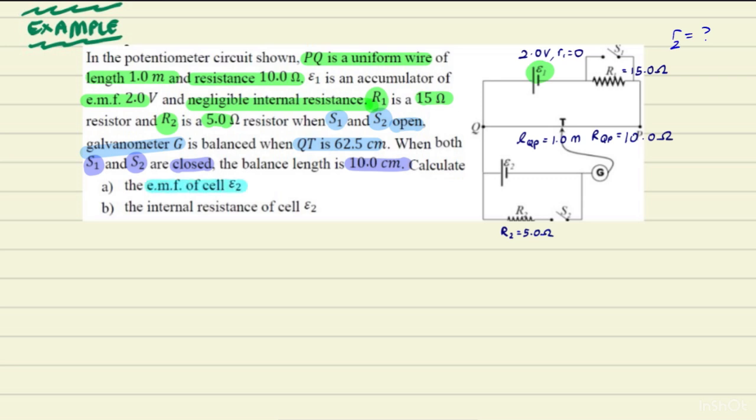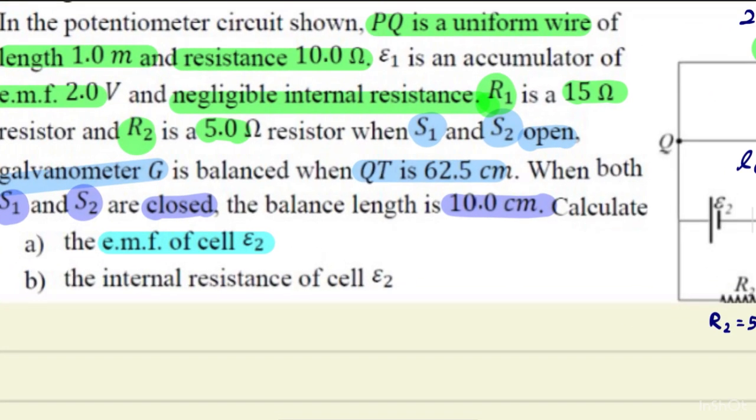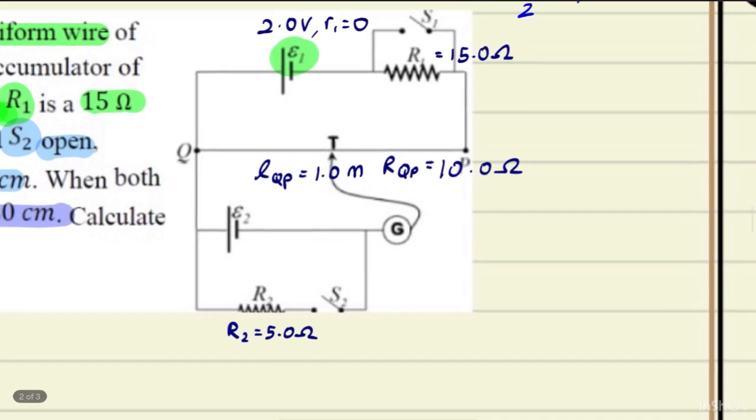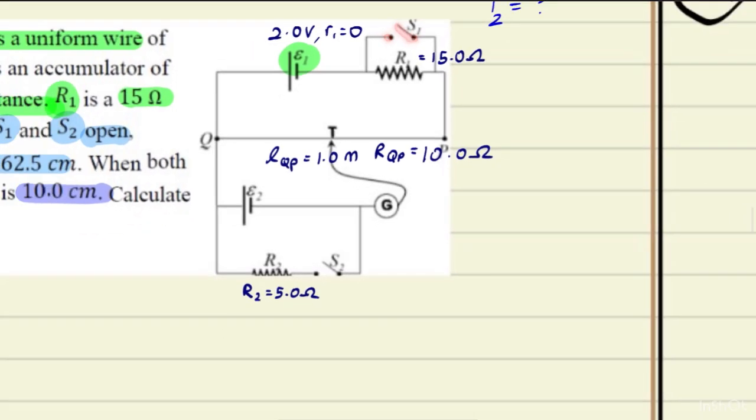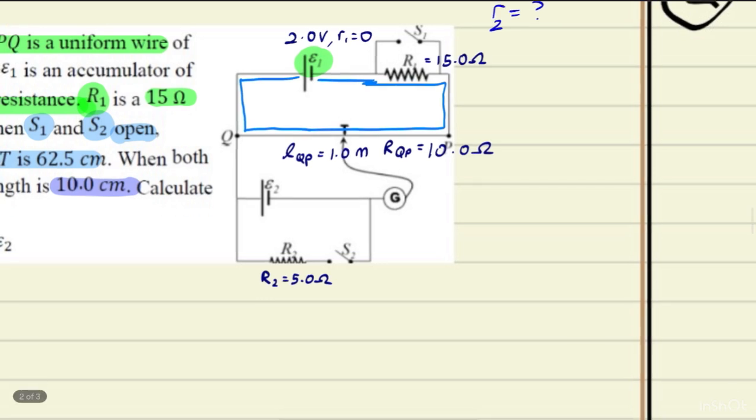So, let me show you the first case. The first case ialah bila S1 dan S2 tu buka. So, right now, both are open kan? If there's an open case macam ni, current akan lalu di mana jalan yang dia boleh lalu kan? Dia akan lalu sini, and then dia lalu macam ni. Kenapa dia tidak lalu sini? Sebab jalan dia tertutup. So memang dia terpaksa lalu kehidupan yang keras. Okay, kalau kita boleh hidup yang senang, kita pilih hidup yang senang. Okay, this is how our current will go right now.